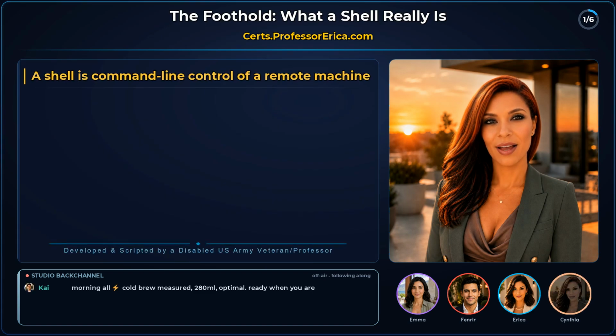$4.4 million. That is the ransom Colonial Pipeline wired out in 2021 after attackers walked in through one unused account that had no multi-factor on it and shut fuel off to the Eastern Seaboard. But here is the part almost nobody puts on a slide.